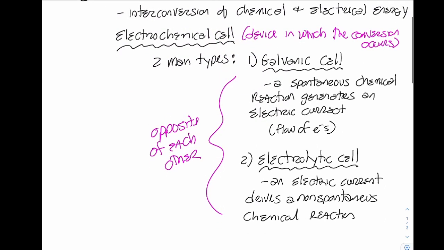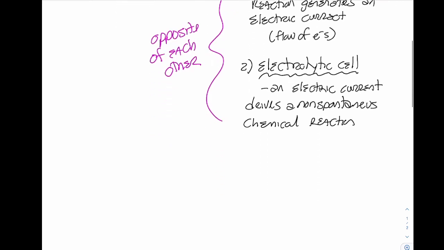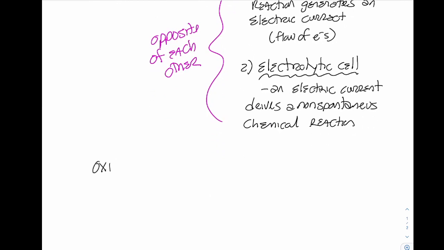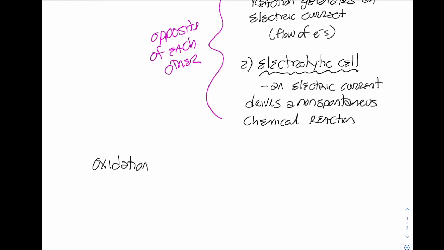The type of reaction that we're going to see are going to be oxidation reduction reactions. So the bulk of this video is actually just going to be an oxidation reduction review, and then we'll also look at balancing oxidation reduction reactions. These you would have talked about in 150 or 151 in chapter 7. So you would have talked about solubility rules, precipitation reactions, acid-base neutralization reactions, and then also oxidation reduction.